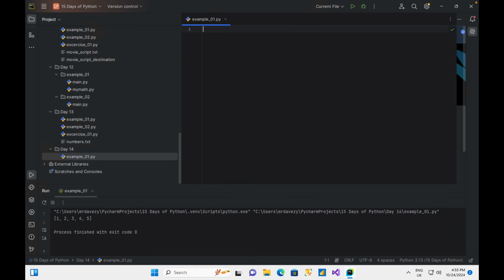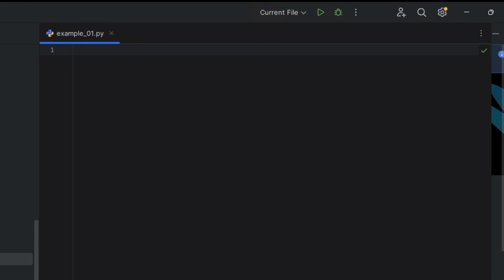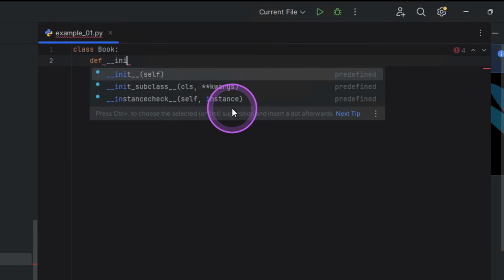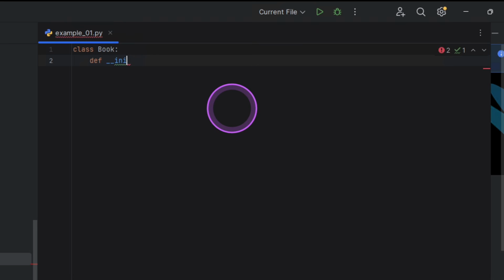In the library system, what are the typical things you could have in a library system? Let's create a class for book. After creating the class called book, we are going to initialize the class, and that is to create the constructor. We're going to define init. Init is to use double underscore, and I use init. This is how we initialize.